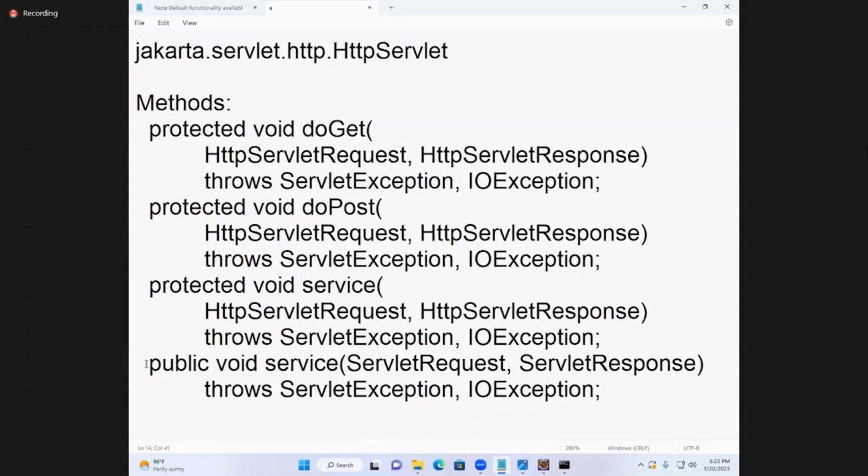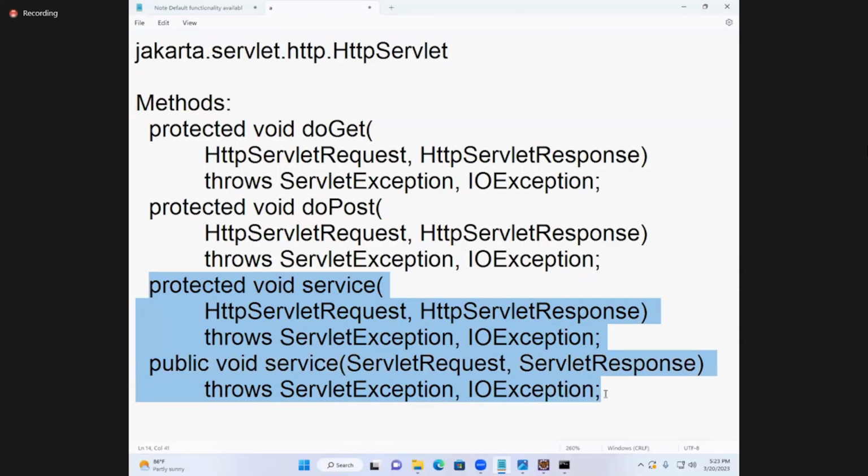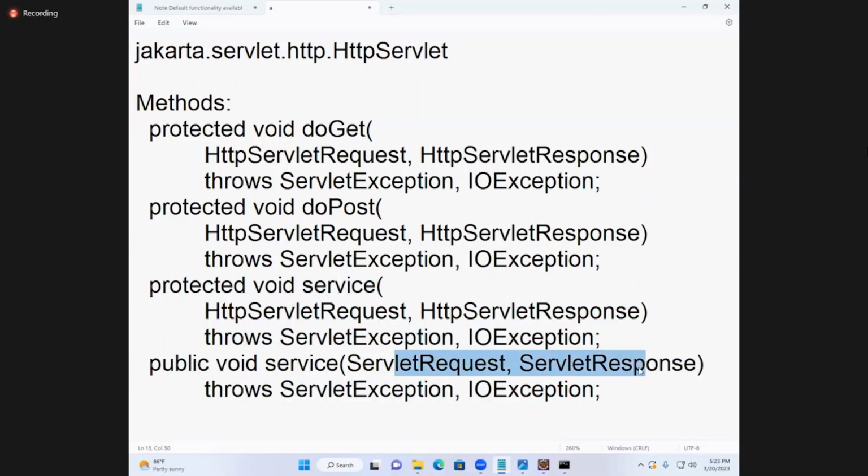Now, this service method and this service method have the same method name. But what is the difference? Parameters are different. Is it overloading or overriding? Overloading. Method name same, parameter list different.